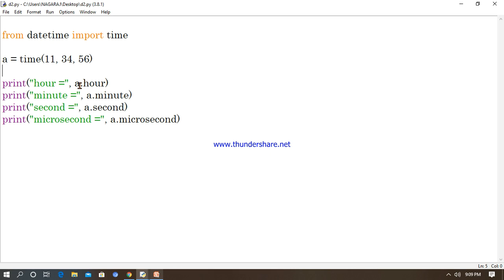I want to print, so calling with the help of the object, a.hour followed by a.minute followed by a.second and a.microsecond. We can give it directly also, that is possible in Python. So I am directly giving it and I want to print now. Let's go for execution.